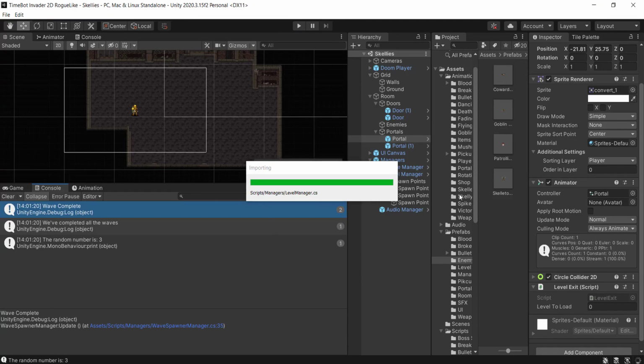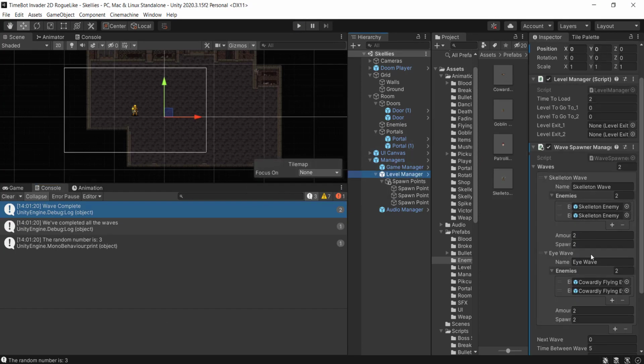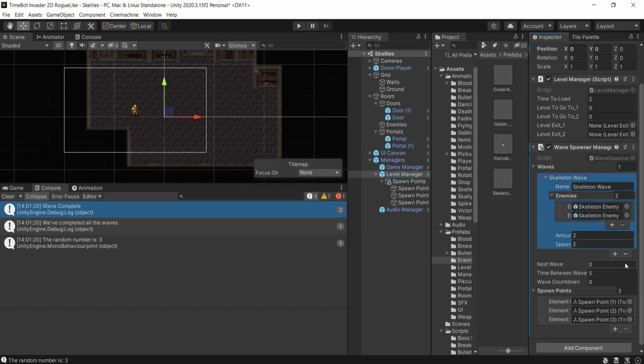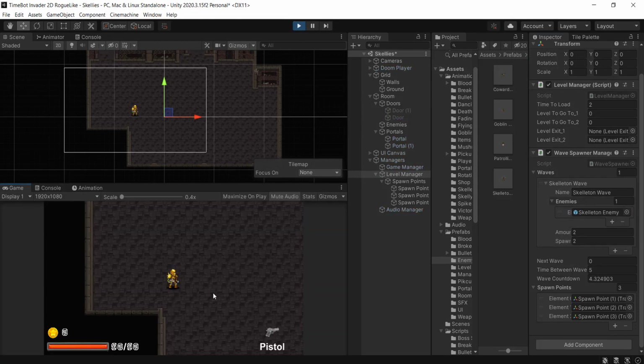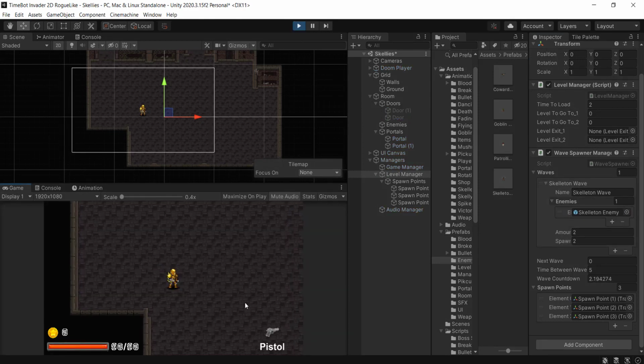And let's remove the level manager. Let's remove one of the scary guys, and let's remove this one also and run the game because we want to demonstrate this pretty fast. So the enemy will appear in just a bit. So there we will have only one skeleton, two skeletons actually. Once we kill them, we should see that. There we go. So we killed them.